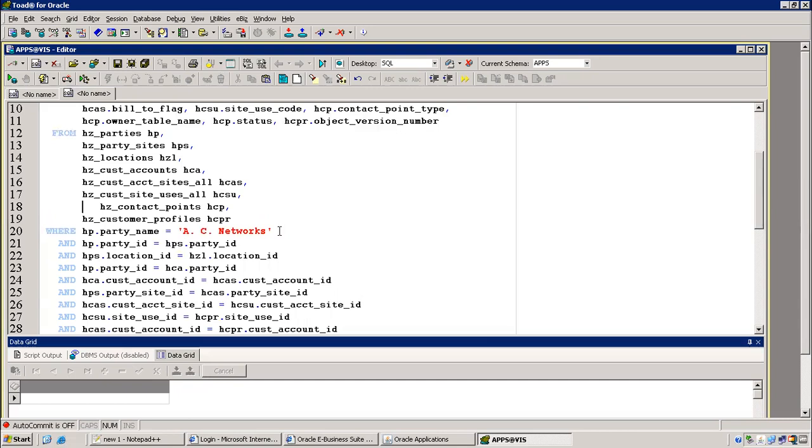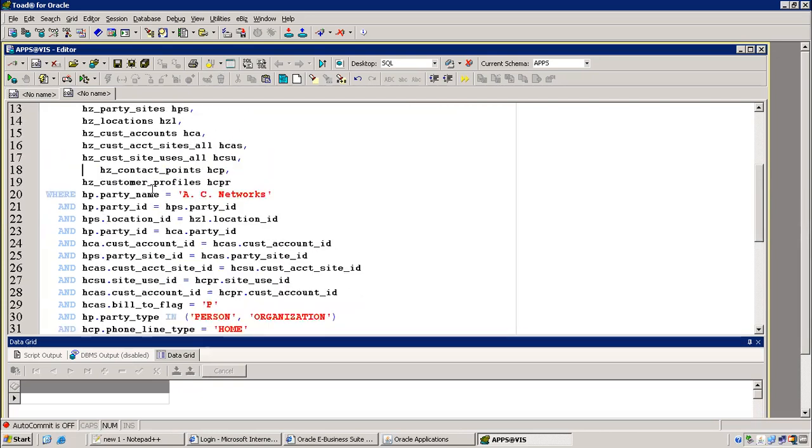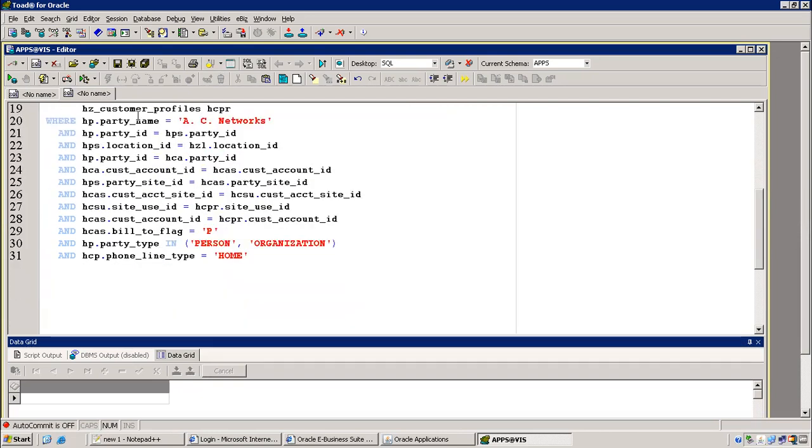We need to combine with the AR invoices actually. So for the AR invoices query, there is a join condition we have to add up here. So for the join condition, you just add here RA customer TRX L.